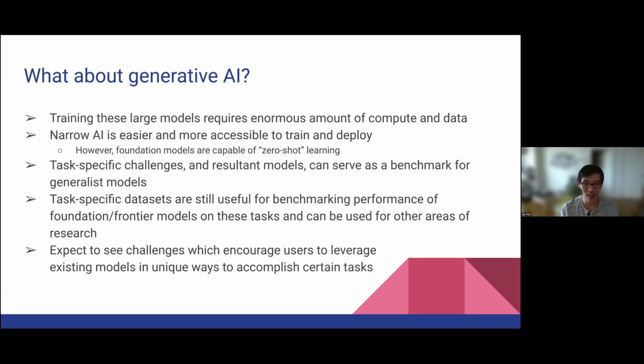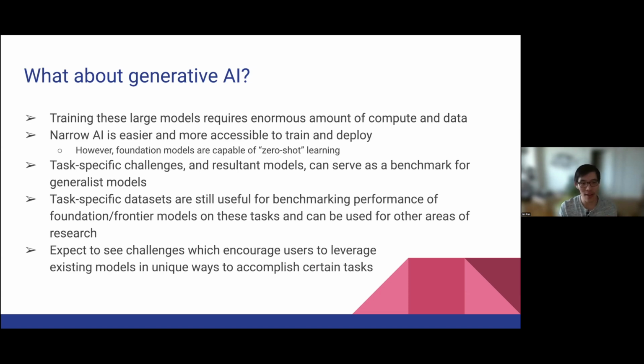So narrow AI is easier and more accessible to train and deploy. If you have something that's a pretty straightforward task and it's not too hard to collect the data, and you want to just integrate it as part of a larger pipeline, like for example, I just want to classify CT scans into what they are, like head CT, chest CT, abdomen and pelvis CT. That's pretty easy to do. You don't necessarily need a huge foundation model to do that for you, right? You could probably train a model to do that pretty quickly, and it's not too hard to get that data labeled. And maybe you're doing this so that you can correct errors in the metadata or whatever like that. So it's part of a larger workflow.